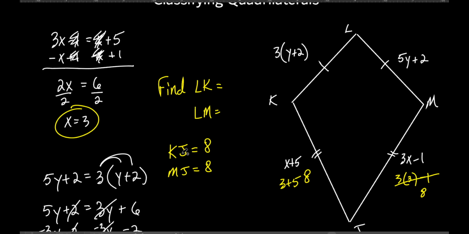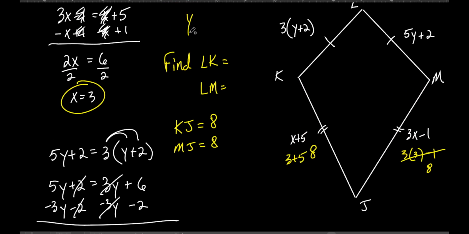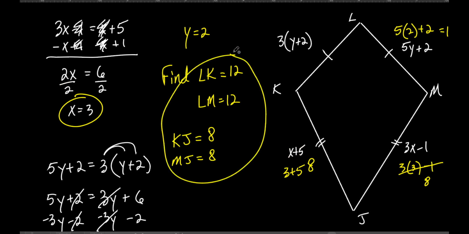What do you want to put in the y? What did we say y was equal to, by the way? Y was 2, correct? I'll write it right here. So y was 2. You could put it in for this one, that'd be fine. Or you could put it in for this one. It doesn't matter which one. Let's put it in for this one. So it's 5 times 2 plus 2. 5 times 2 is 10 plus 2 is 12. So this is 12. So LM is 12. Without doing any math whatsoever, what's LK going to be? That's going to be 12 as well. There you go. So that right there is the answer that they want.